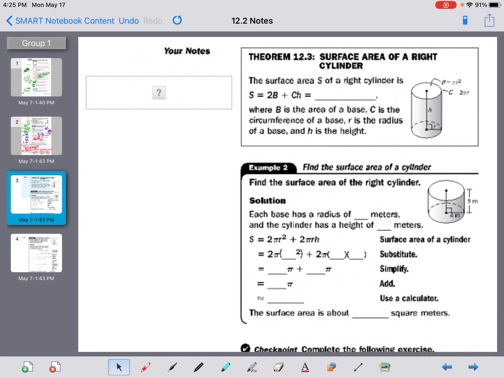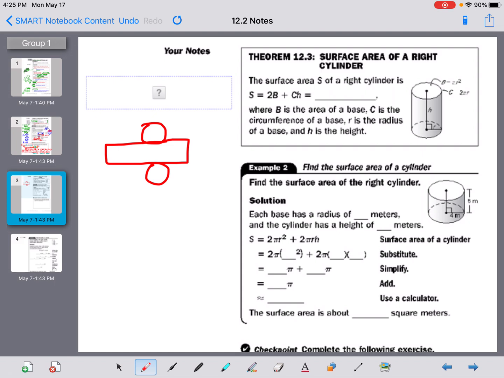I have a surface area of a right cylinder. Okay, the same idea goes for this cylinder as we just used for our prisms. I want you to think about a cylinder. I have a circle on top, I have a circle on the bottom, and then I basically have this soup label in between that goes around the cylinder, and it's a rectangle. It's the label of a soup can. That's really what that surface is.